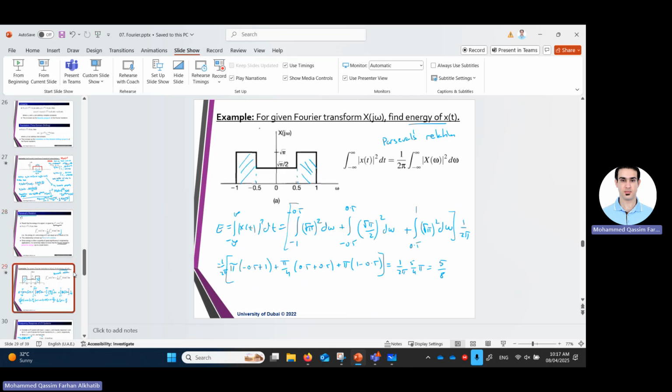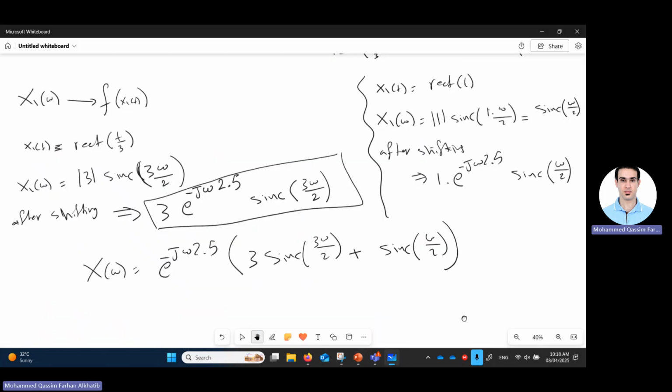So if you are provided such an example, for this given Fourier transform, find the energy. All you need to do is find the magnitude, then square each component, do the addition, and scale by 1 over 2 pi. So in this one here, you can easily divide this integration into 3 intervals. This is the first one. This is the second one. So I have this and this and this. So let's take it to the whiteboard.